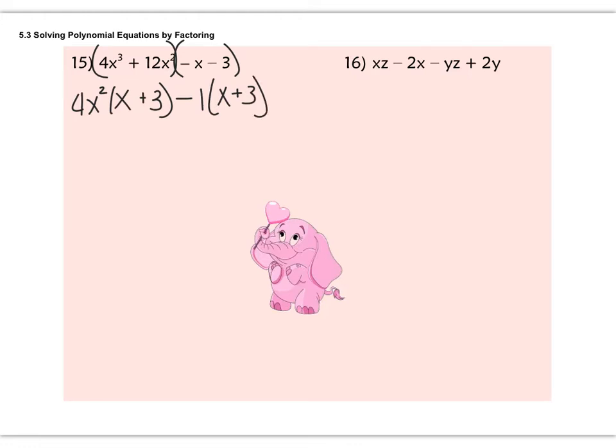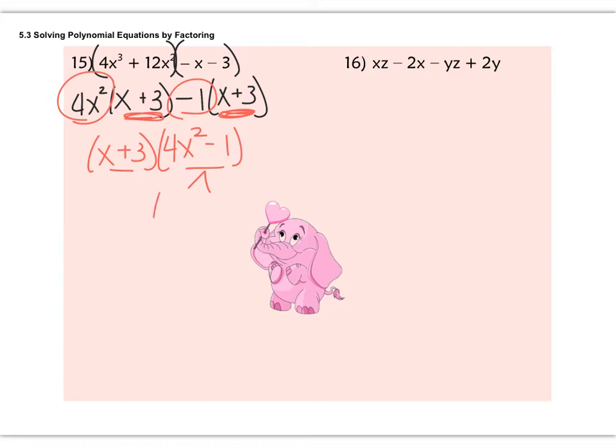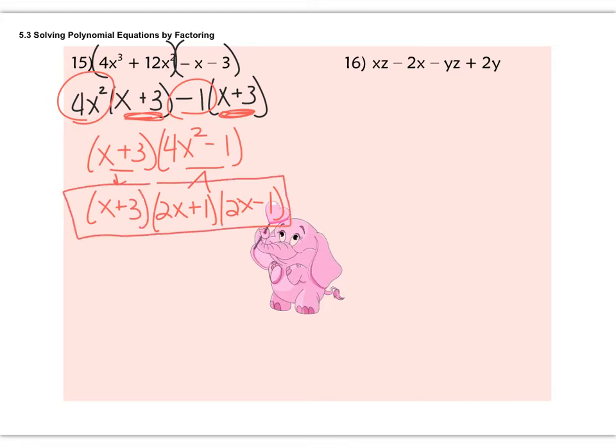All right, hopefully you're looking and going, hey, there's a common factor. We'll factor that out as x plus 3. And when I factor that out, I am left with 4x squared minus 1. That's my leftovers, right? Common factor right there, and this is my leftovers. Anybody see anything? Yeah, we have to keep going. That's a difference of squares. So that's going to factor to 2x plus 1 and 2x minus 1. And then x plus 3 just comes down. And we are fully factored.